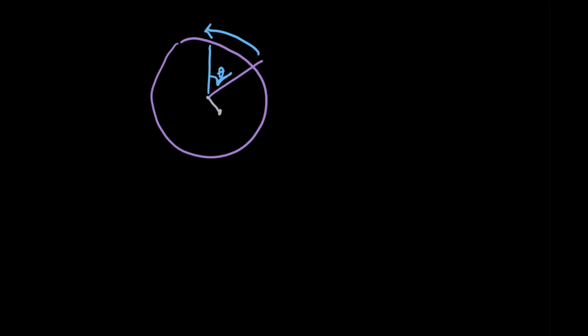Well, if I'm a little bit closer, let's say I'm right here, this arc length here is obviously going to be a lot shorter than if I was at a larger r, traveling the same theta, right? This arc length here is obviously a lot bigger. So you can see that our linear displacement is a lot larger when we're at a longer radius, when we're at a radius further from the center.